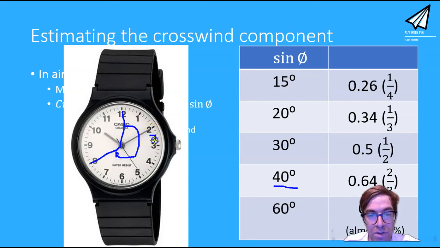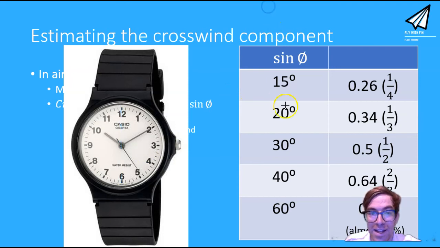2/3 of the watch is taken up by 40 minutes. And actually, this is exactly how we estimate what sine is. Because if I calculate it for a different value really quickly, let's say 30 degrees off, then I can pretend that's 30 minutes, and I know that's half of my watch face. So then I know the value of sine.